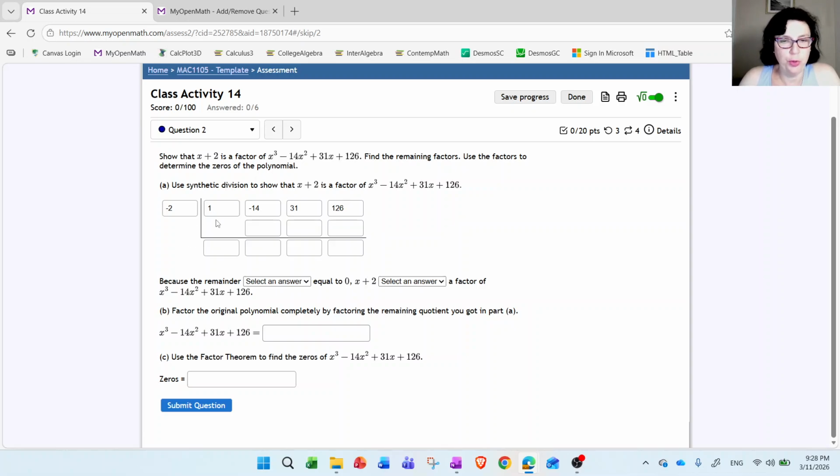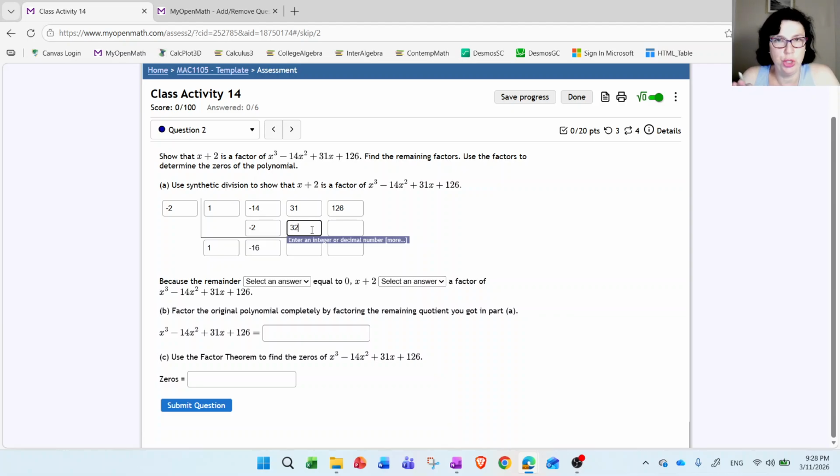Okay, so we'll do synthetic division. What is step number 1? Bring this number down over here. That's it. Now we're going to multiply this 1 by the number in the box. That'll give me negative 2, which I put over here. Then we're going to add these two, negative 14 and negative 2. That'll give us negative 16. Next step is again, repeat the same thing, multiply negative 16 by negative 2. And so that's going to give you positive 32.